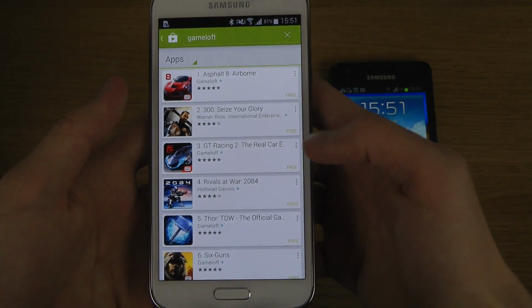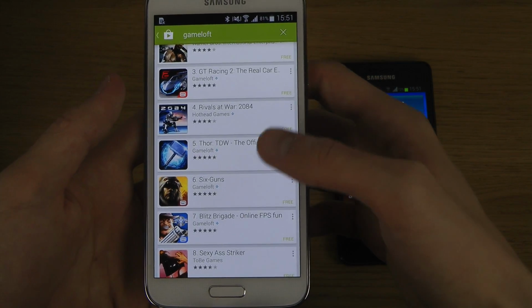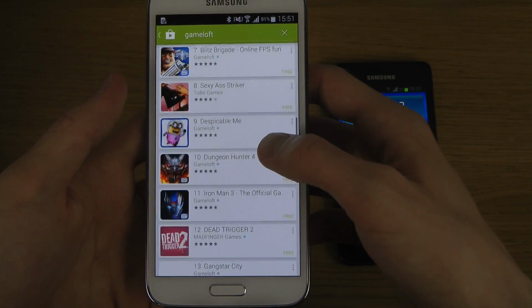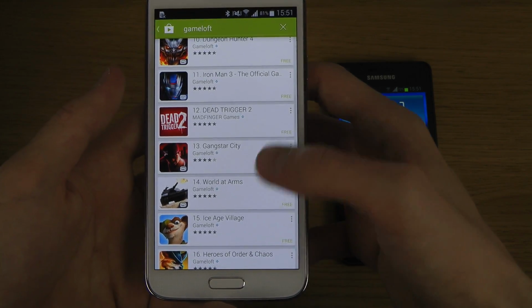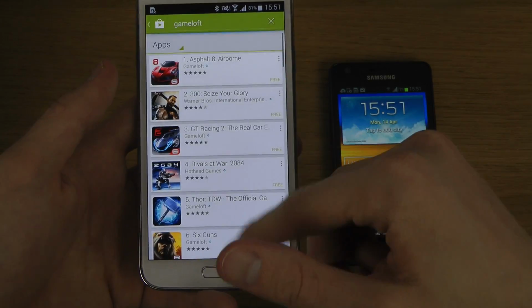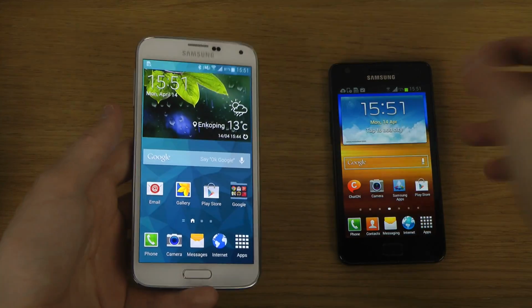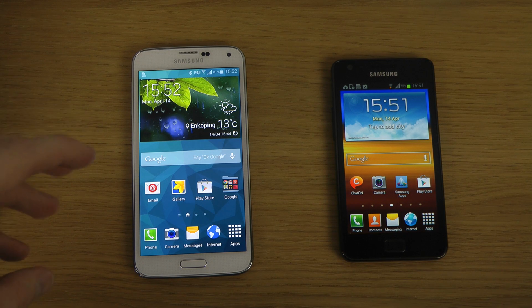So you have GT Racing 2, you have Asphalt 8, Six Guns, Blitz Brigade, and a ton of games, Iron Man 3, Dead Trigger, or no, that's not from Gameloft, but Gangstar City. It's a lot of games from Gameloft, and usually Adreno performs really well at those games, so that can definitely be something fun and a good little thing to know.